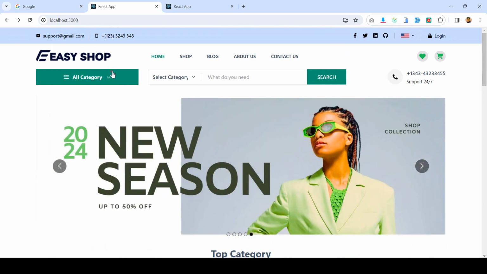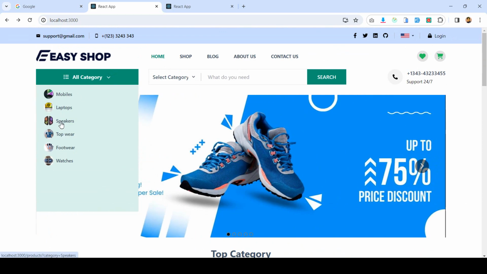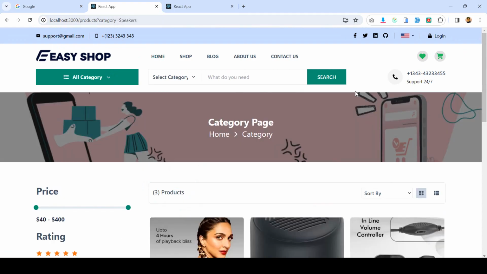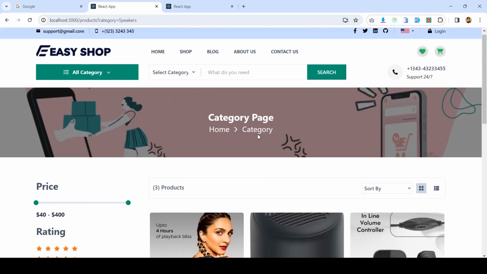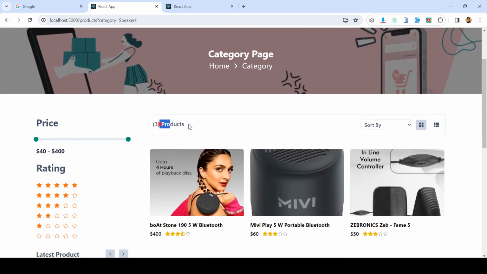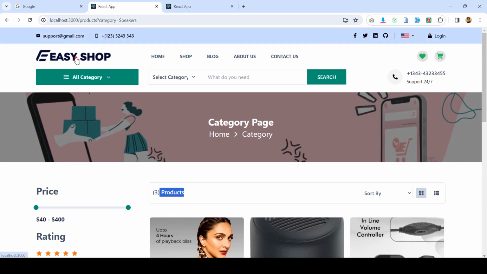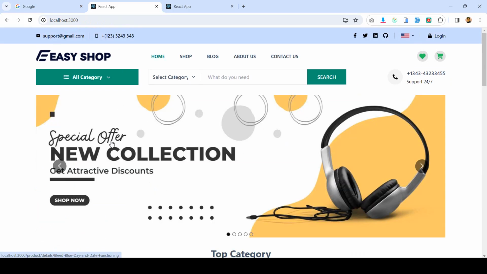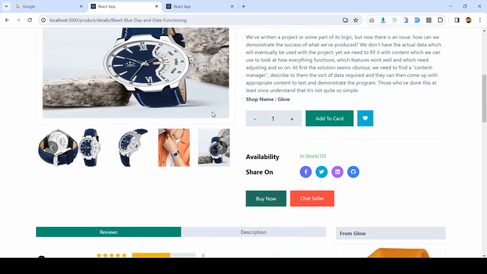Here you can see there are some category options. By this category you can get all your category related data. If you click it, you can see that without loading the page, it redirects directly to another page. Right now for this category there are 3 products, and the 3 products are successfully visible. And if you go to our home page, that is our banner, and this banner area is also totally dynamic. This banner is created by the seller, who can add some products, and the product related banners will be displayed.